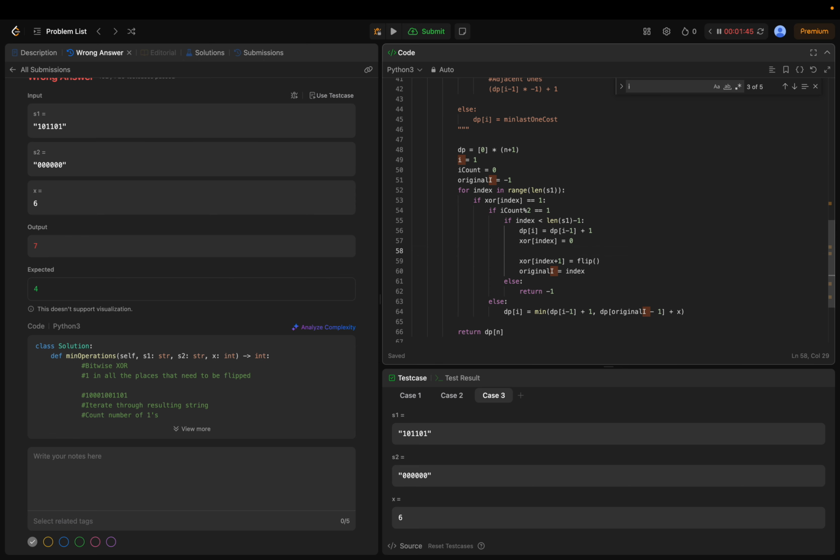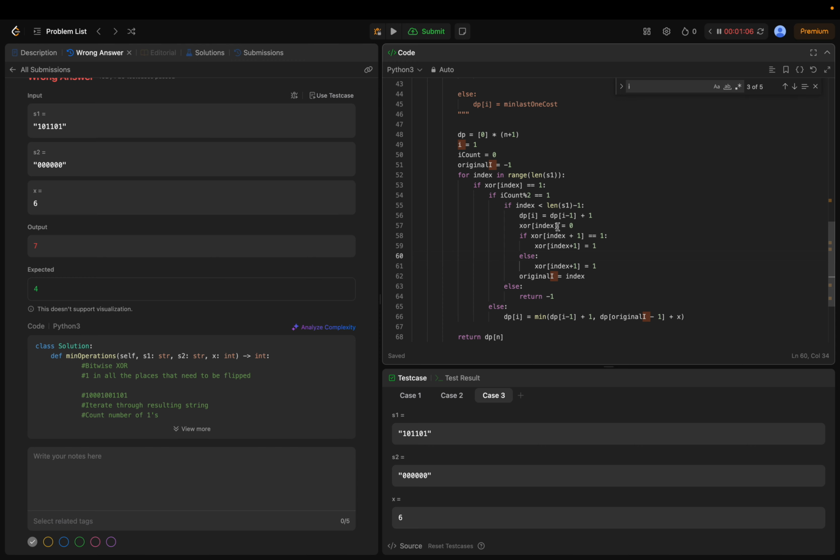So I can do the flip thing. Okay, anyway, that's a flip. This would be index.